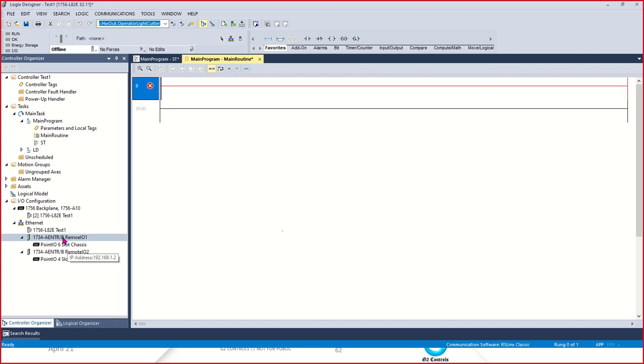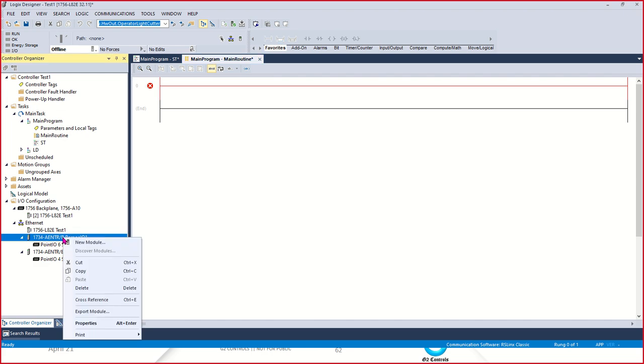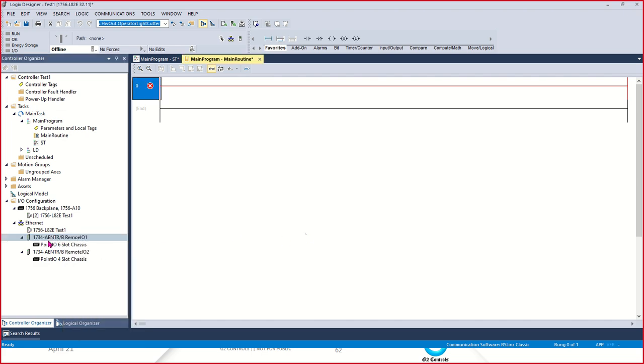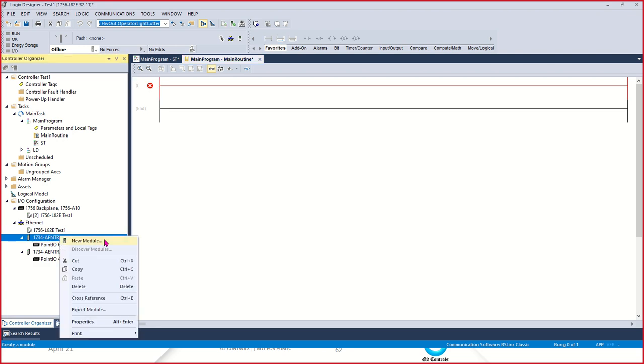This is only the ANTR module where we can mount our input output cards, and right now we need to add our input output cards. Then click on the remote IO ANTR module. Are you able to see my screen properly, or is it a little bit dull, not clear? It's clear, it's clear. Okay.